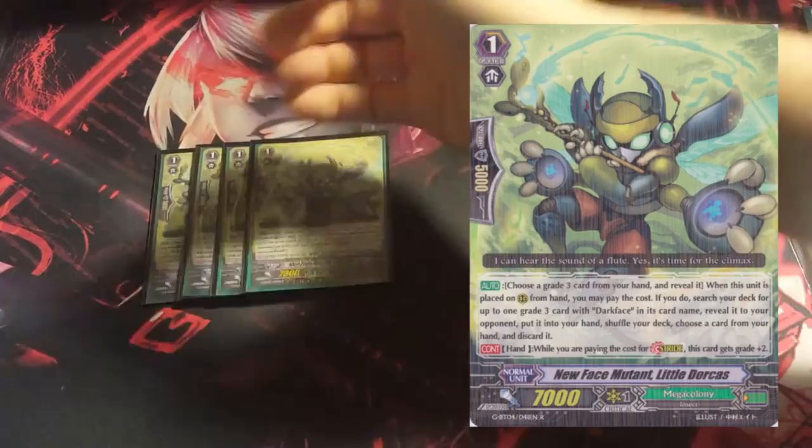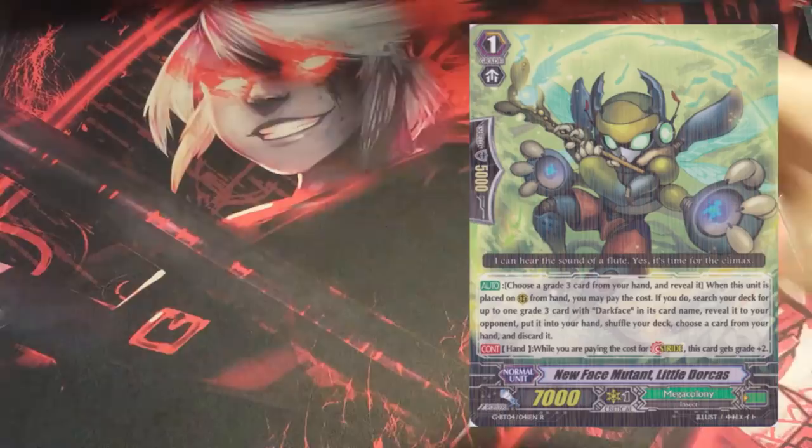Then, moving on to Dorcas. We play four of the old art because old art is best. There's not much to say about him. You know, pitch for stride, stride deck, get the right grade three, all that jazz. Really good.